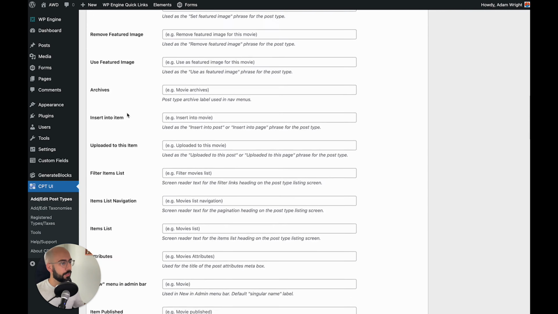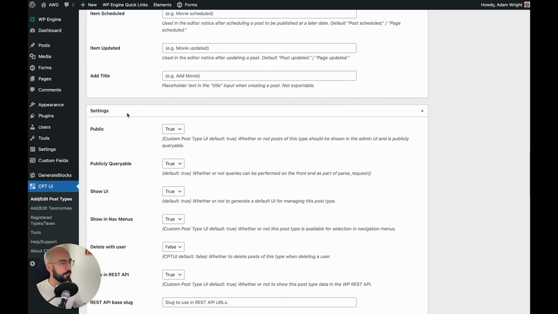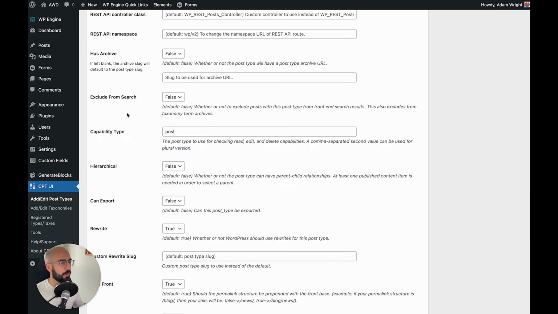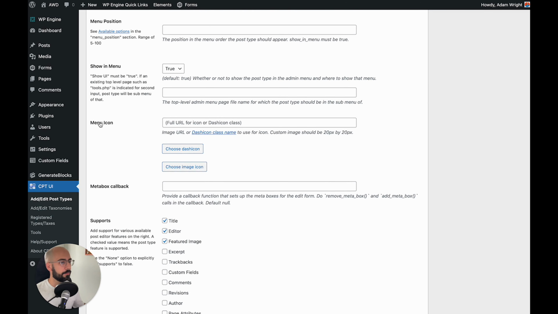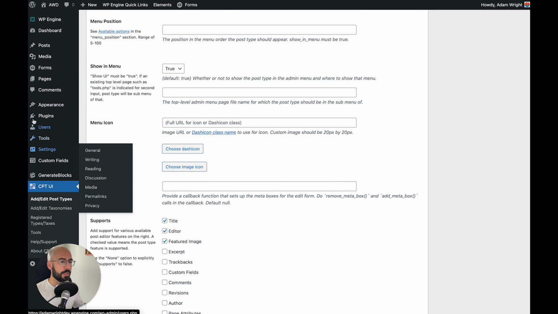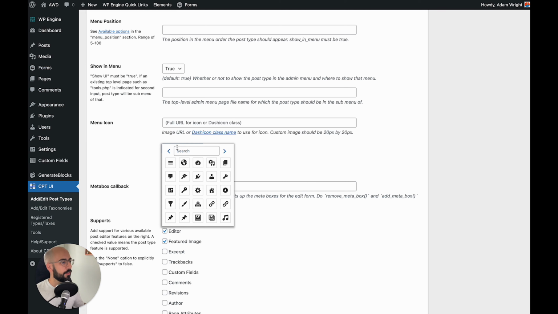Now if we scroll down past all of these fields, you can pretty much leave all of those alone as is. We are going to choose a menu icon, which determines what you want that icon to look like here in the sidebar.